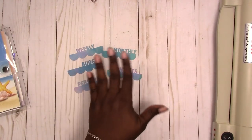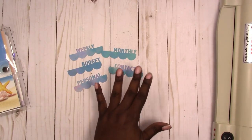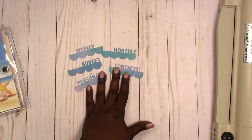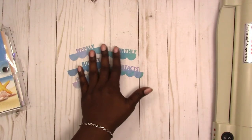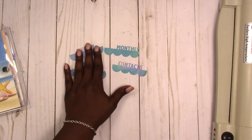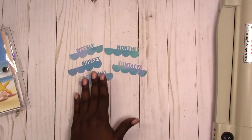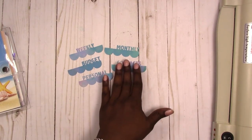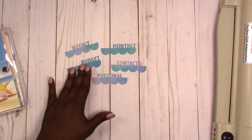So I had this blue and aqua with a few purples pattern of paper. It's like a watercolor wash that I created in Photoshop, and I used it for a background for mermaid scales. So I removed the scales because I didn't want the pattern to be too busy, and just used this color. I printed it out on a piece of cardstock, and then I used that cardstock to cut the word tabs out, and I really like how that turned out as far as the coloring.